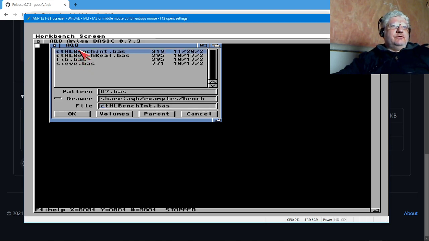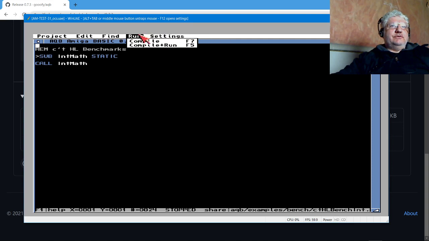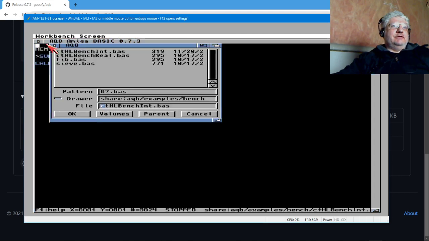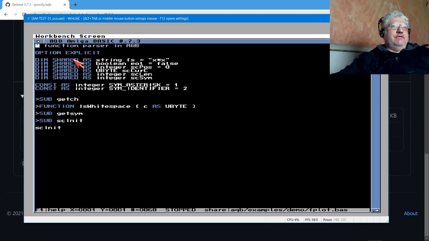So here's some more benchmarking examples. Oh, I think maybe the previous example just ran too fast and it closed the window. Let me just see if that's true. So we had fplot.